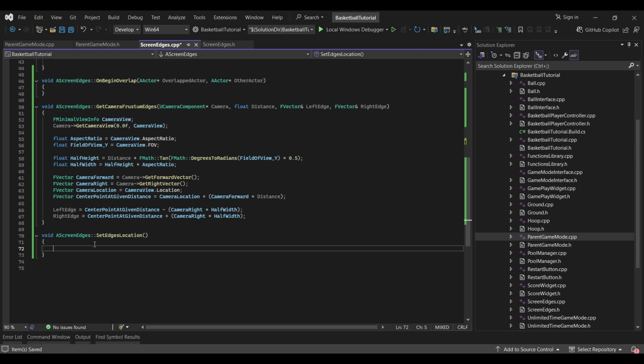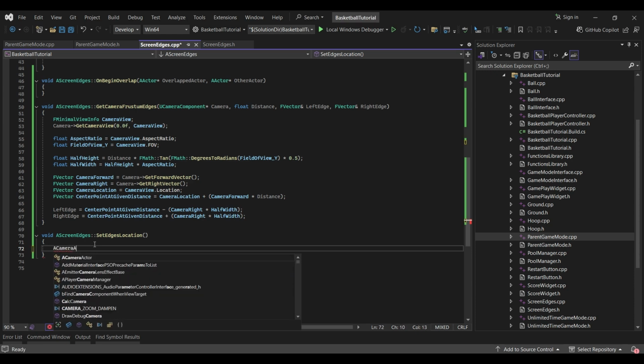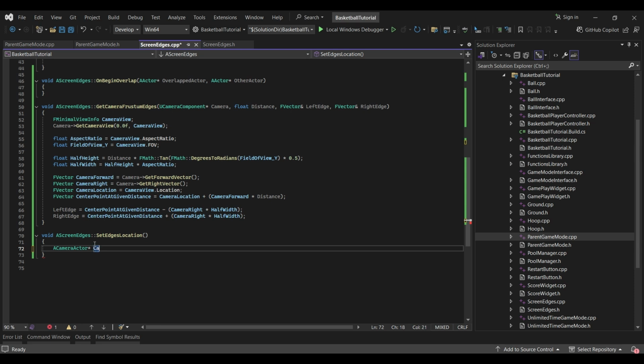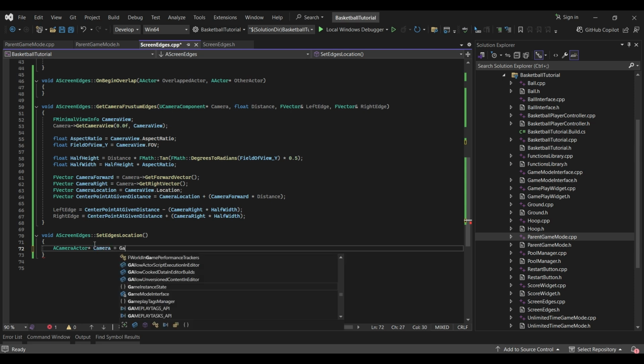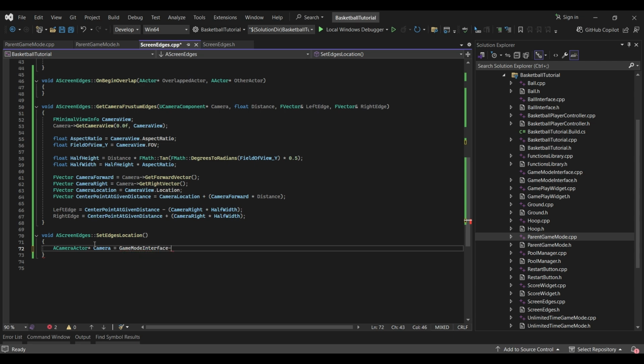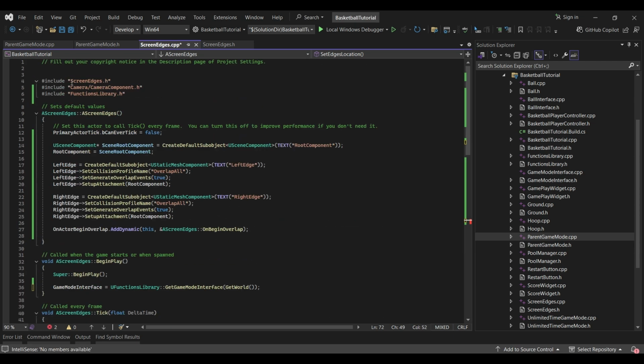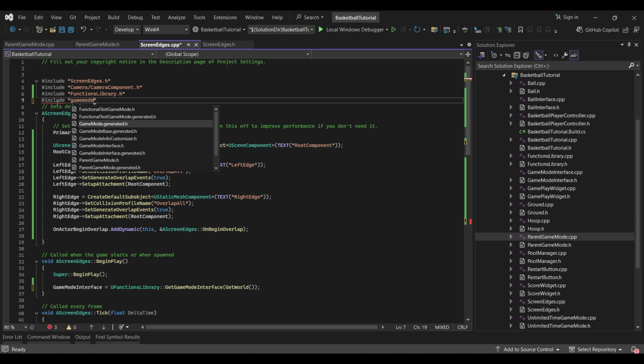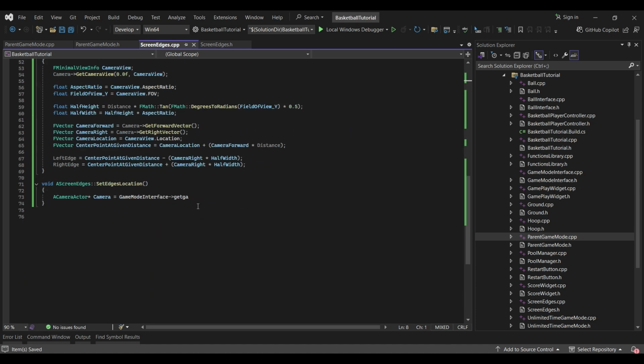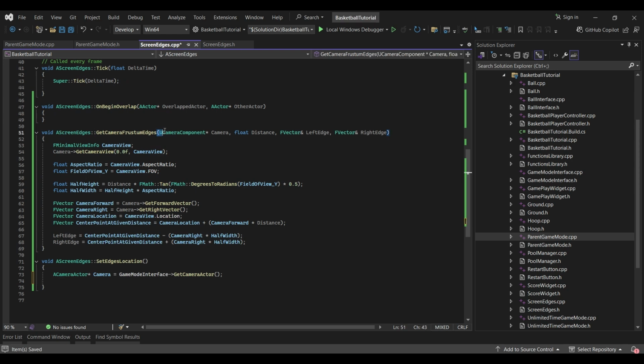So now we are ready to create this function, at least most of it. So a camera actor camera is equal game mode interface get, oh my god, get camera actor. Now we need the camera component, because remember, this is a component, camera component, not the camera actor.